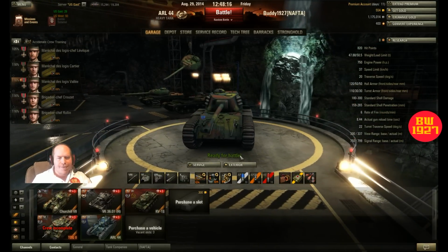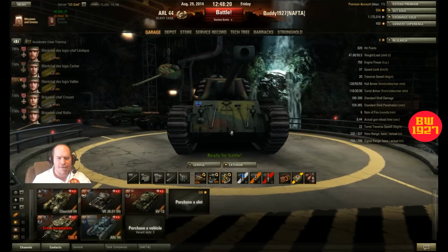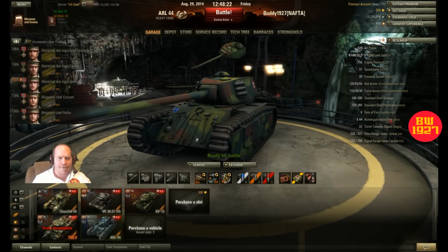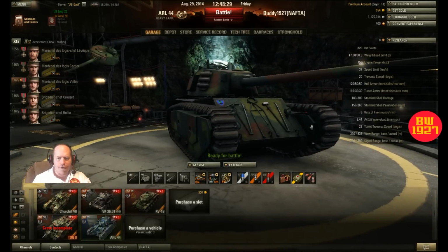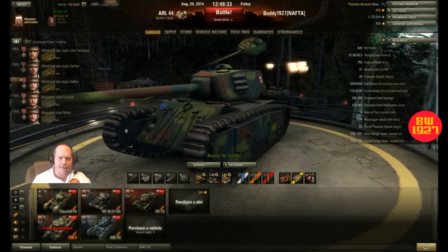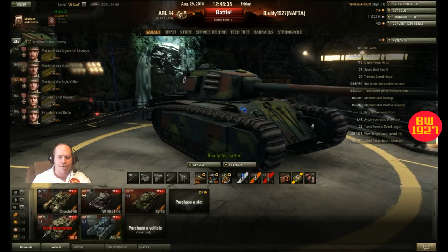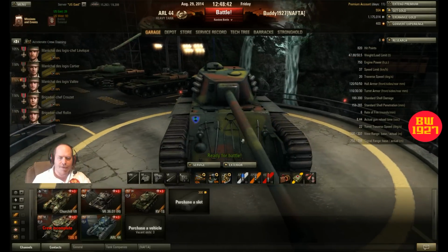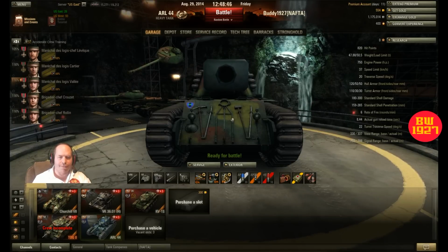So the best part of this tank is head on. If you can hit, because of the slope of this angle of the tank, you receive a lot of ricochet shots. If you want to protect this area right here and this area right here, these two sides, this can cause you damage to your tank if they track you, so you gotta be leery of that. So basically, if you can, try to be head on to your enemy if possible.